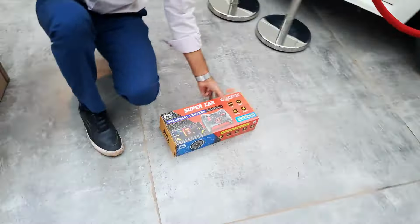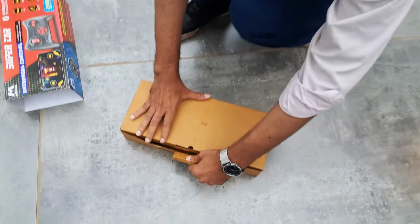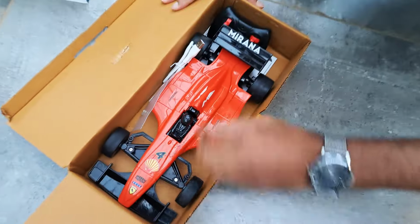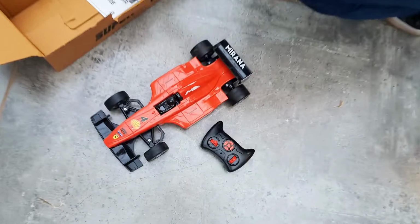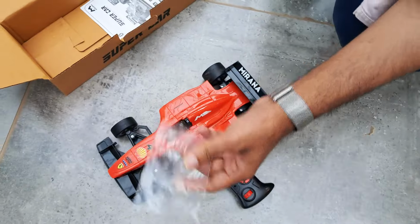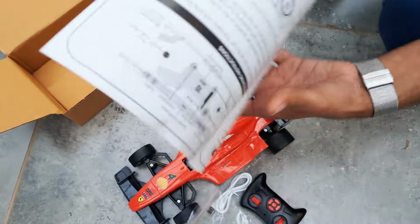So it's a Formula car which I ordered from Amazon recently. In this video we are going to review this car and the internal parts of this car, like the motor, circuits and everything inside. The package contains a big car, a remote, a charging cable, some screws, and the user manual.